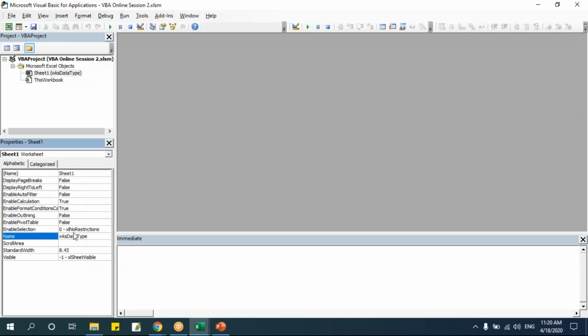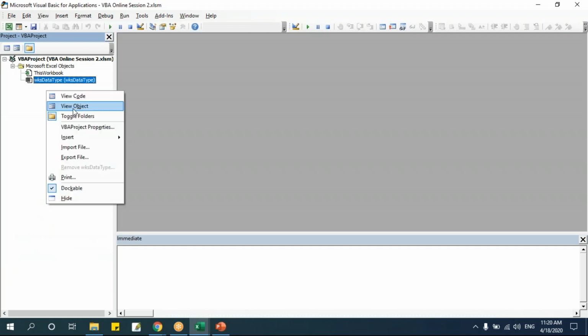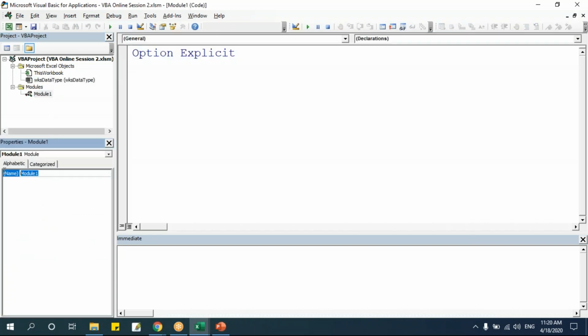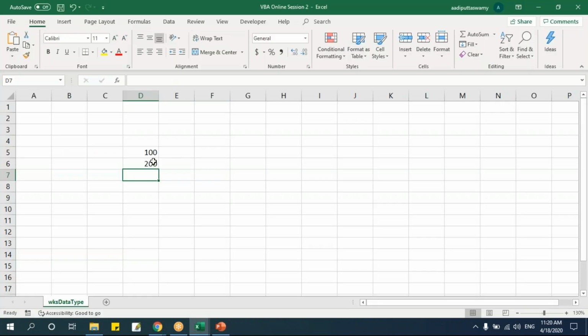Then let me create one module and name this mod underscore data type.